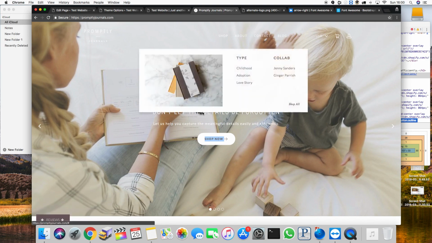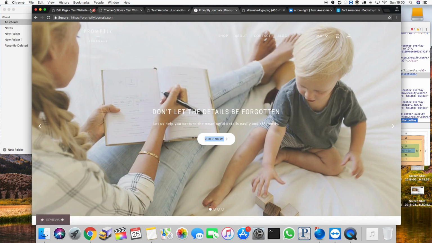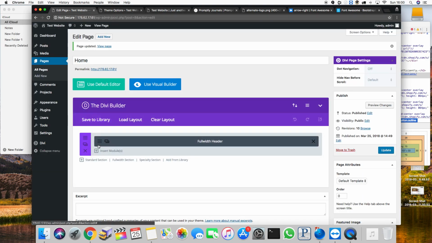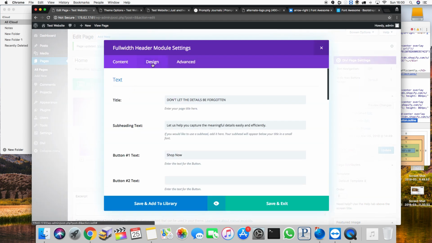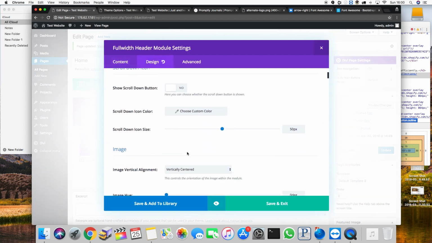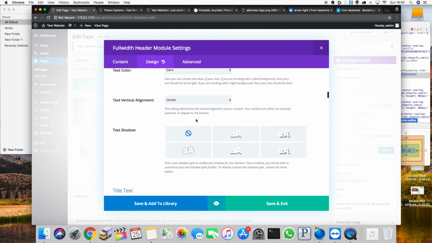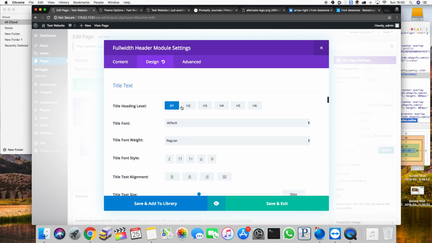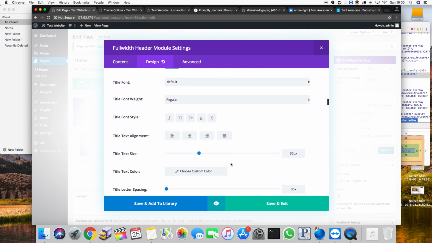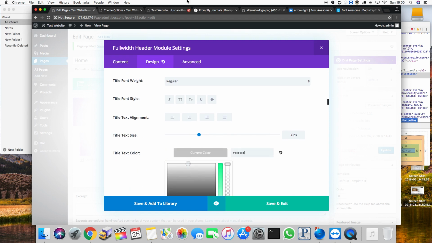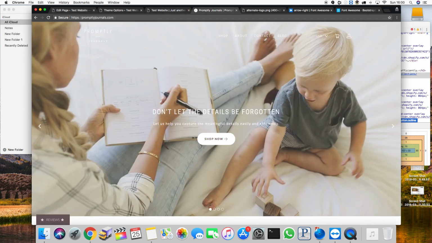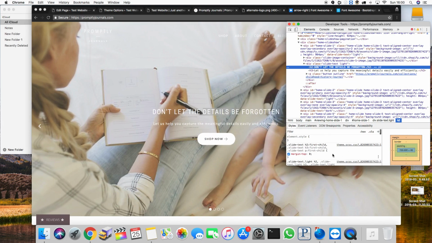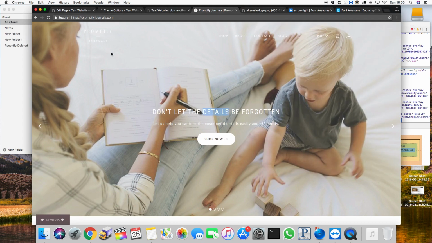The idea here is that it's got to be faint enough that we can make this text white, which is something that we want to do. So if we go in here and we go to design, we can change the styling of the text. So you have the title text here. We'll go ahead and make this white. Actually, let me just make sure that this is white. Or something really similar. Yeah, it's white. Okay, so we'll make that white.